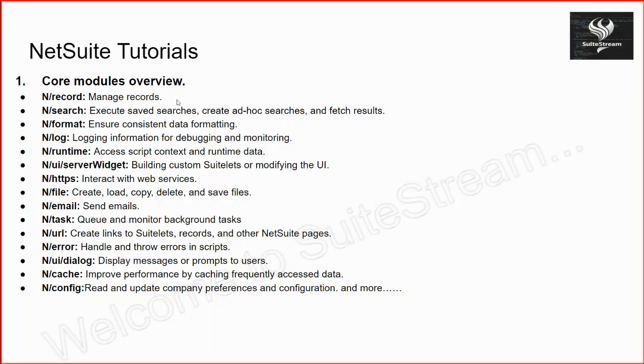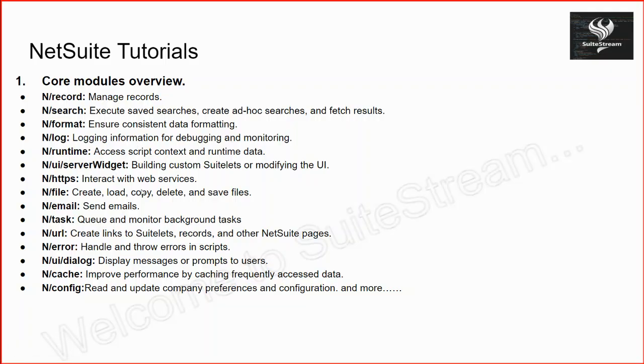What are the core modules we have to use even when we are writing any simple or basic script? The record module is a mandatory thing that will fetch or load the record when you are using any script. These are some important modules that we have to use on a daily basis.